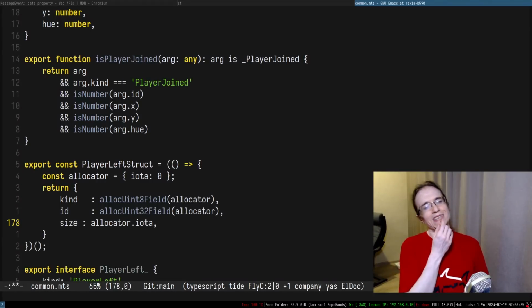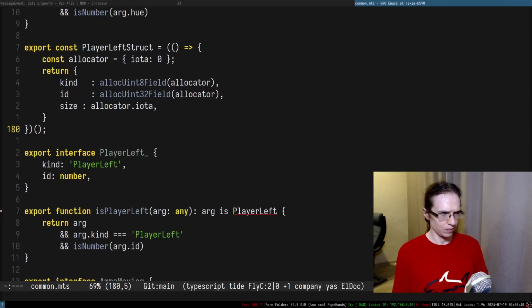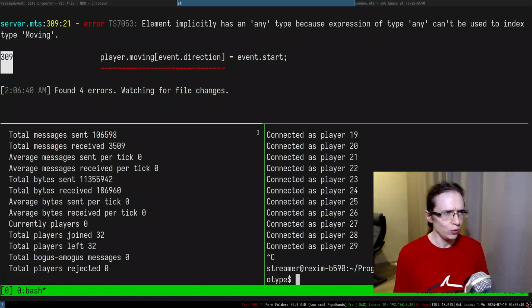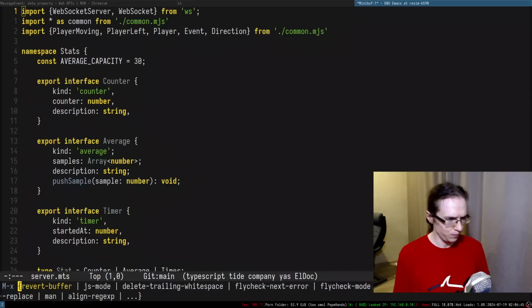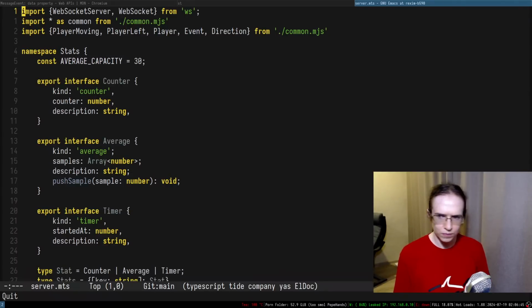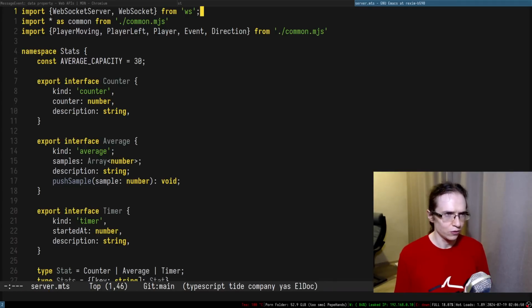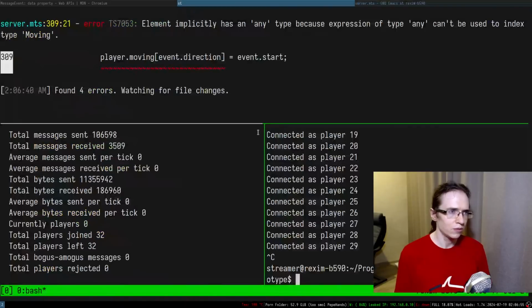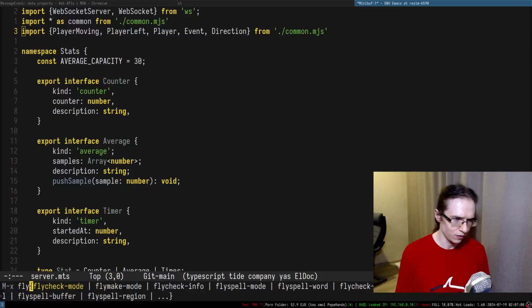So let's put it like this. This is gonna be kind and ID. So we broke a couple of things. Next fly check, next error. So I probably have to do something like this. Doesn't fail, unfortunately. So something is broken with my fly check, I think.